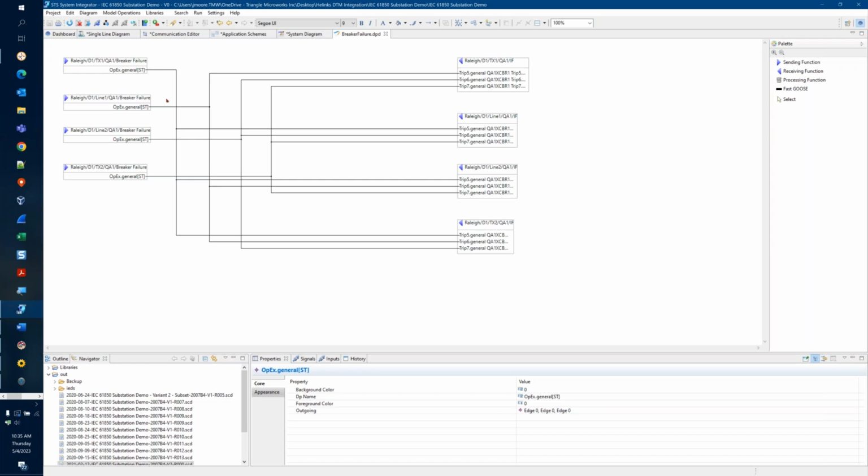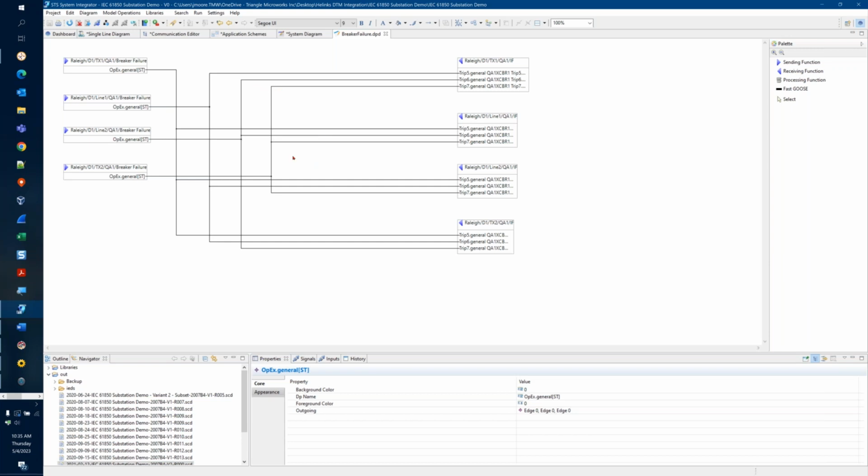By drawing a line or several lines across the page, I've connected that signal to the trip inputs on the other 3 breakers present on the single line. As Christoph pointed out in his slides, in a sense, what we see here is really not that different from how this might be done in a traditional substation. Although in a traditional substation, we might think of this as a wiring diagram of sorts, with each line representing a distinct copper wire.